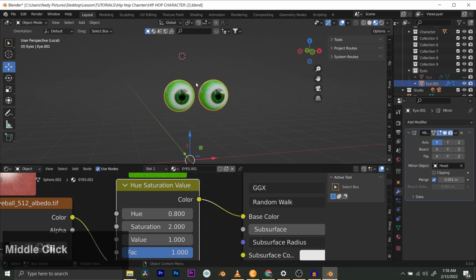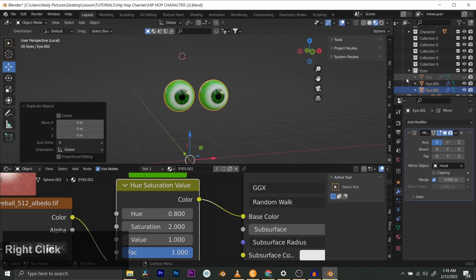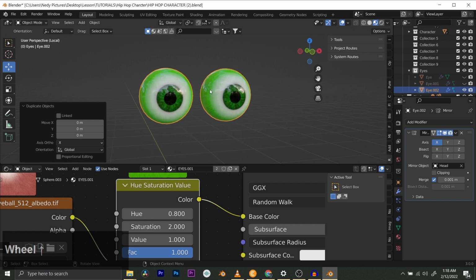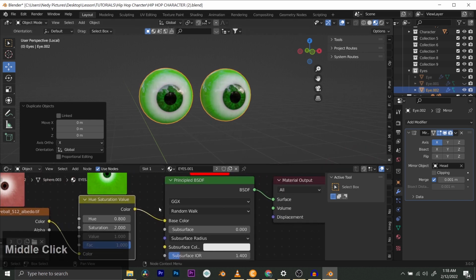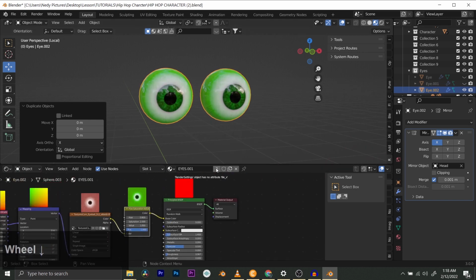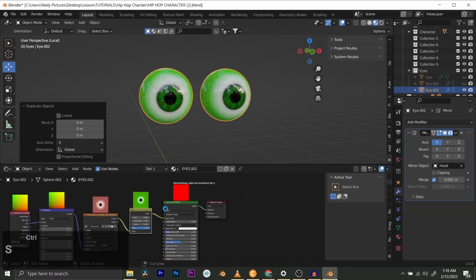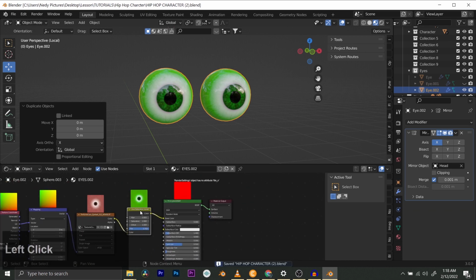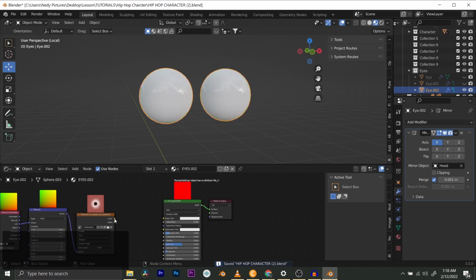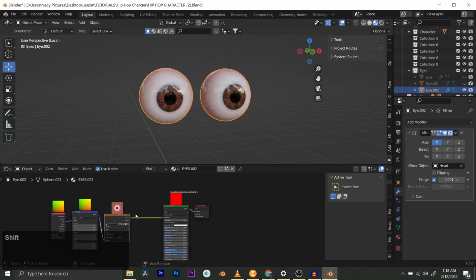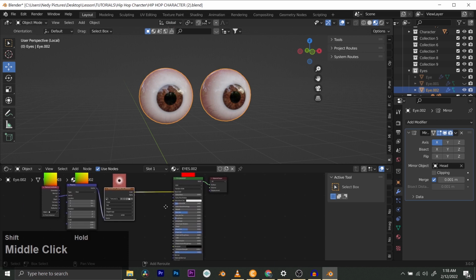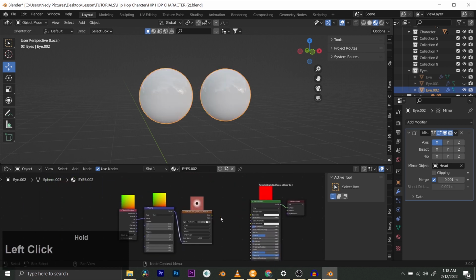So I'm going to duplicate this eye again and I'm going to switch off the one I duplicated from, just to remove confusion. So I'm going to separate this material from the other eye I duplicated from. So I'm just going to click this number here, and also I'm going to make this one look different. So delete this node we added here, connect this guy back, and then no, let's not connect that guy, just disconnect it and just delete everything you have here.